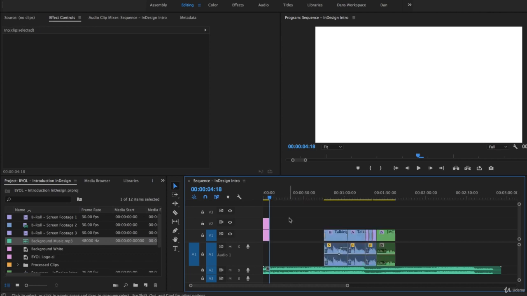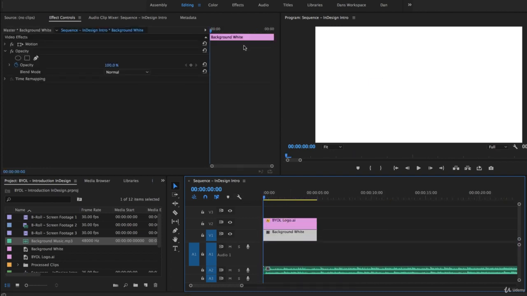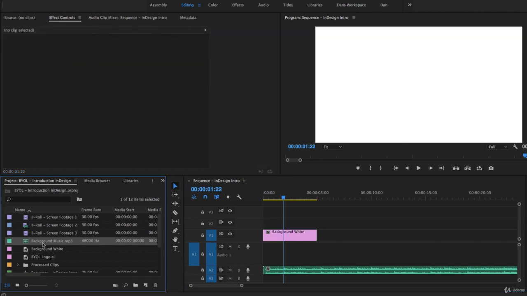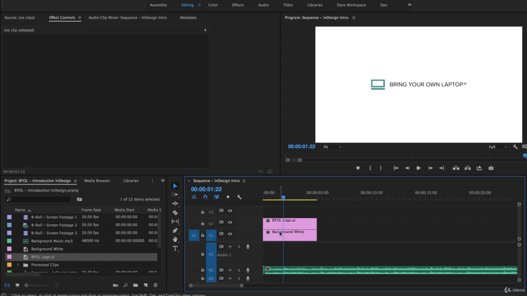But actually what I want to do before we go in there is I'm going to come up here, zoom back in, and I'm going to get rid of this animation. So what I'm going to do is probably just delete it. And we'll just drag it back in. So logo.ai. Okay, and what we're going to do in this case is get it to slide in. So it's going to start over here on the left and just slide into the middle.